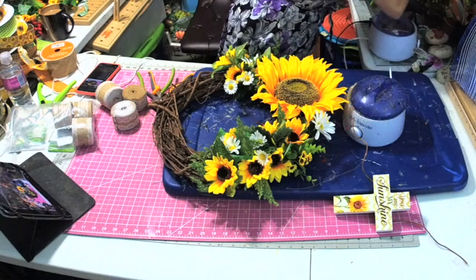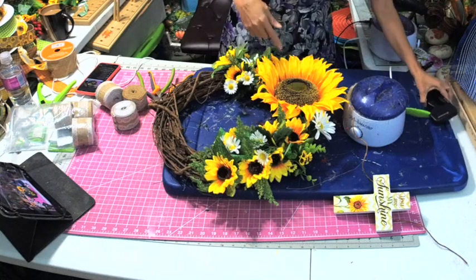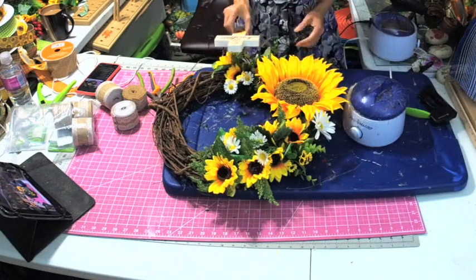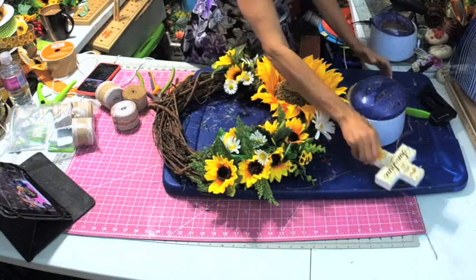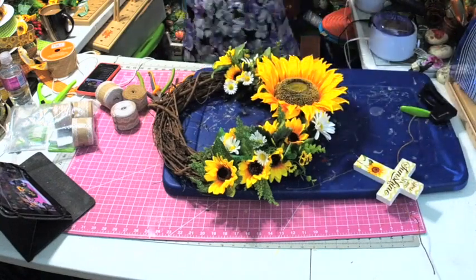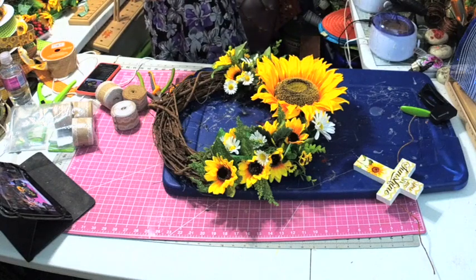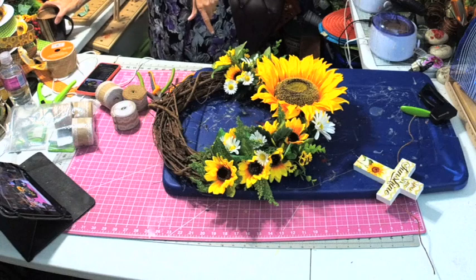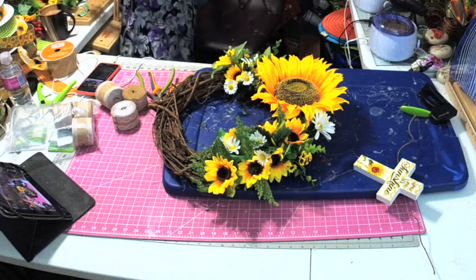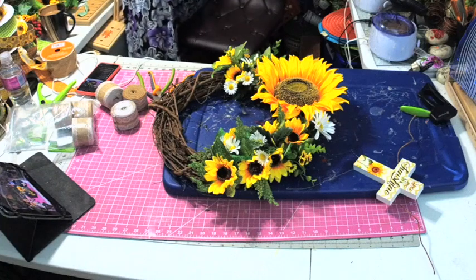Alright, so my flowers, they're beautiful. I love them. We have You Are My Sunshine, and I need to see where I want to put it, and I do want to put a bow. So now we're going to pick out the colors. Let me grab some of my coffee. My ribbon choices. And I pulled out a bunch of ribbon. Let me move this out of my way over here.